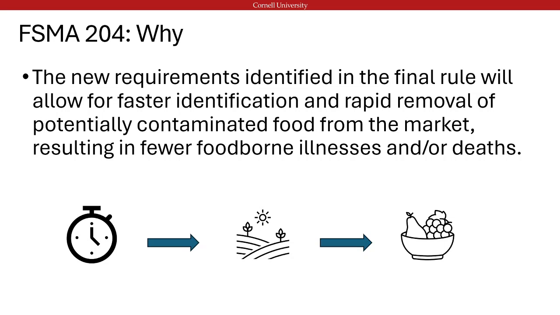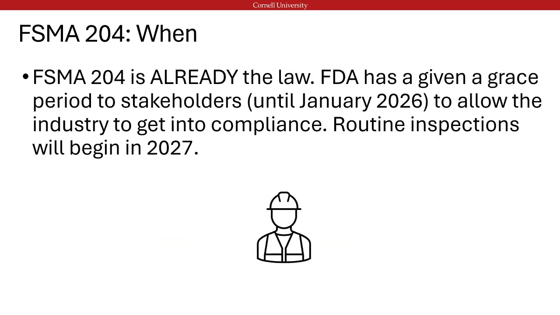So basically, speed is the name of the game for what FSMA 204 is trying to achieve. FSMA 204 is already the law, and the FDA gave a grace period to stakeholders until January 2026 to allow the industry to get into compliance, but routine inspections will begin in 2027.